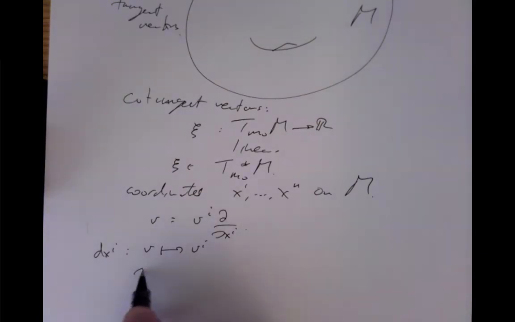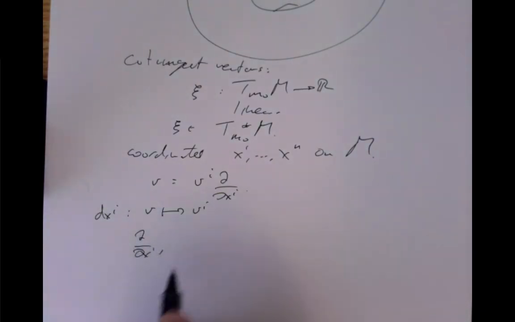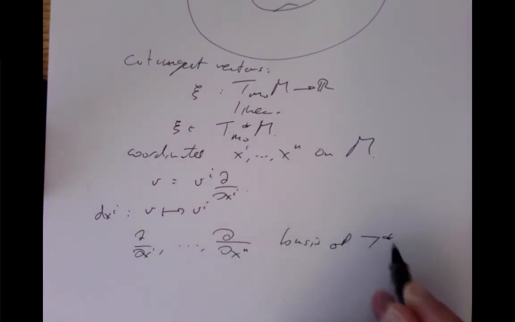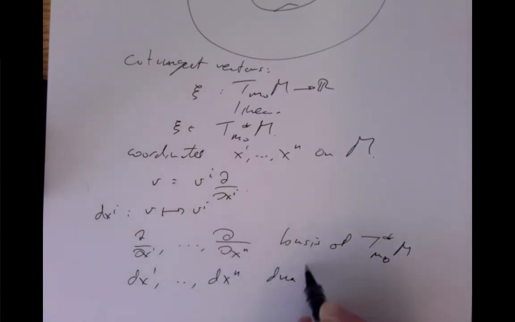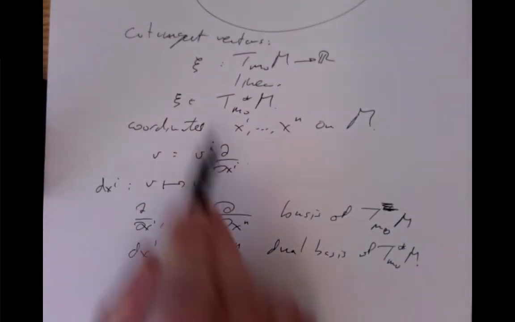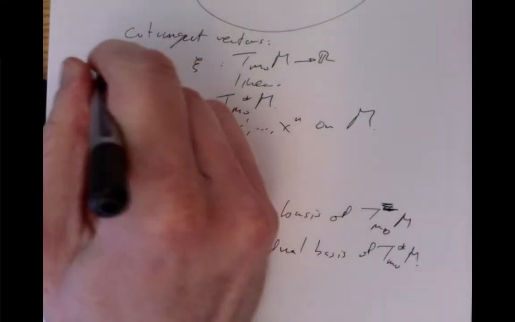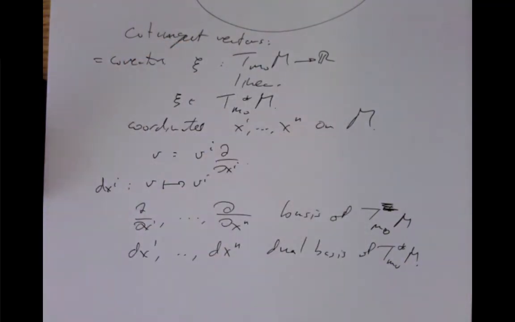Since the vectors ∂/∂x^1 through ∂/∂x^n form a basis of the tangent space at each point of our manifold where our coordinates are defined, it follows immediately that dx^1 to dx^n form the dual basis of the cotangent space. These are called cotangent vectors, and sometimes, for short, covectors. Because we like to shorten the term tangent vector to vector, we often just talk about vectors on a manifold, meaning tangent vectors. And these, of course, cotangent vectors, should be called covectors in that situation.